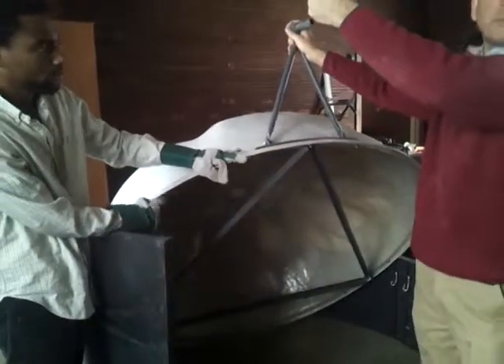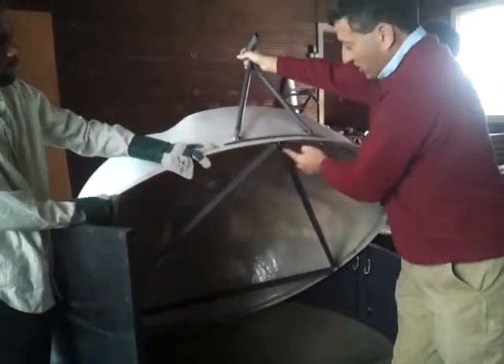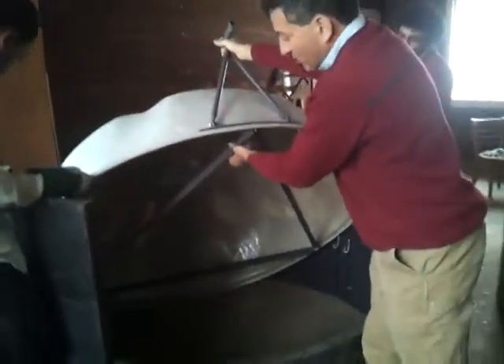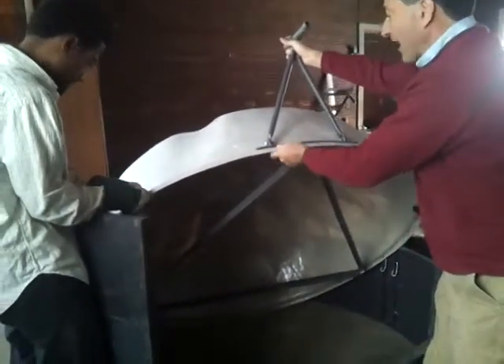And that's why it can stand a ton of pressure when the water is above it and the gas is inside. The gas wants to jump up like a rocket. The water is pushing it down, but it's anchored by this triangular piece. So all the stresses are going through the metal triangle.